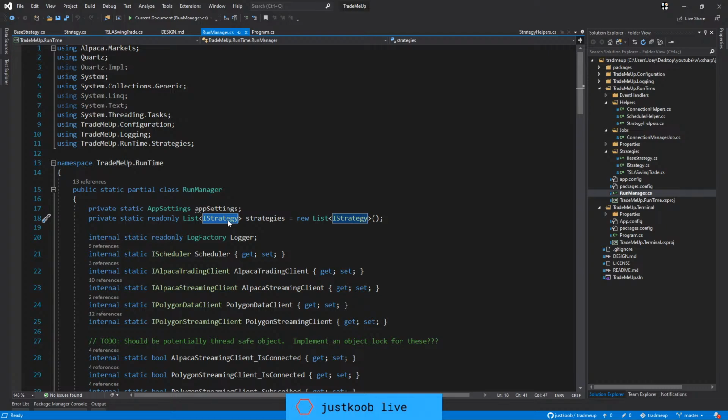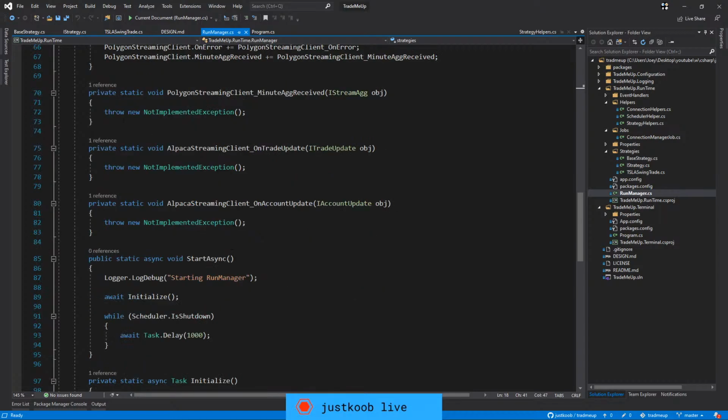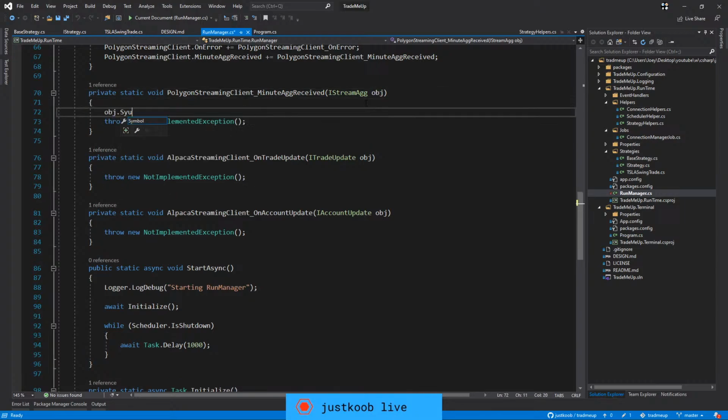Because what we want to do is attach a strategy to a symbol, so we might even keep a separate object. We want to link, or map, a strategy to a symbol when we're subscribing, so that when this call comes in, we can pull from that. We'll just match the object. So this should have a symbol, and this would be our key for our dictionary. That's kind of what I'm thinking.